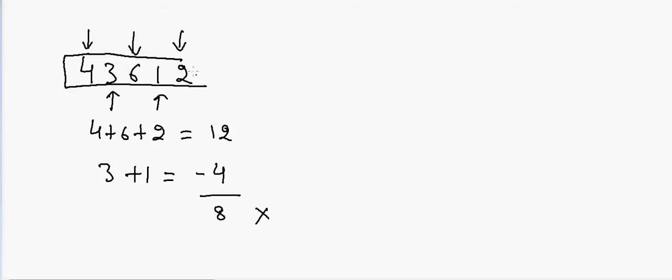But what can I do to make it divided by 11? In that case, if we look here carefully, instead of 3, if I make this 0, then this will be 1. If I subtract 1 from 12, that will be 11. So if I make this modification to 40612, then this number should be divisible by 11.